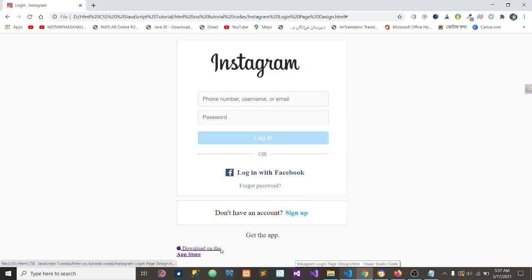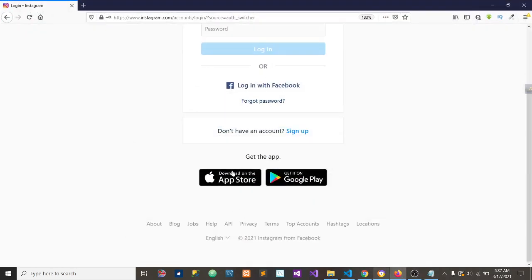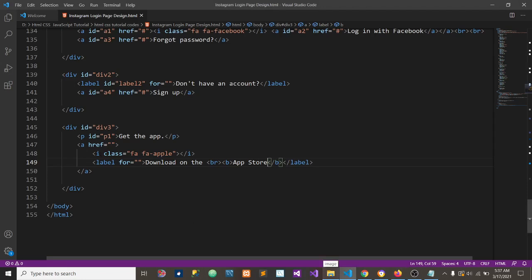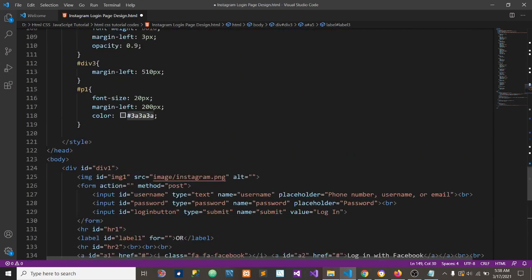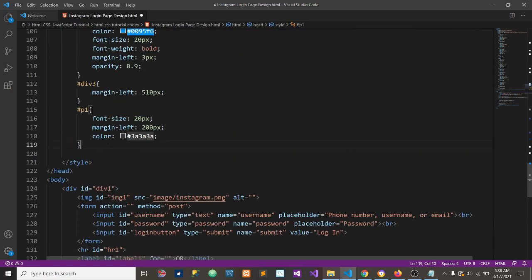Now we have to design it like this. So we have to give it a name. It is ID a5, and we have to give another name, it is label3. Now let's design it.